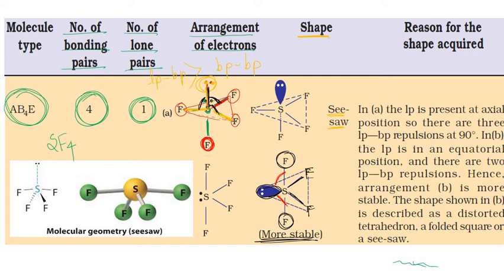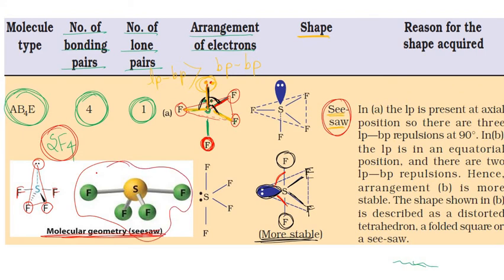For that reason the lone pair in the molecule SF4 will be occupying the equatorial position, and because of the presence of lone pair, the shape is called seesaw. And you can see this molecular geometry here, the seesaw type of representation, right? So this is the triangle here, these are equatorial positions. Again these 2 are equatorial, this is above and this is below. And whenever it is a seesaw, you have to recall that the best example is SF4.